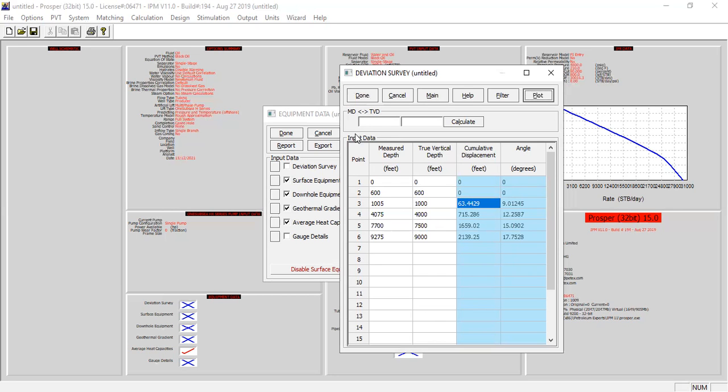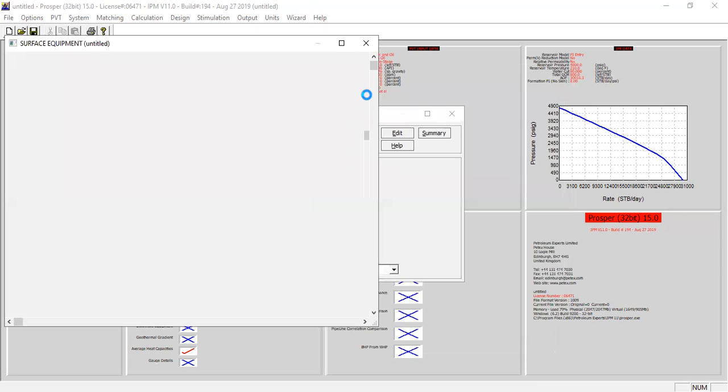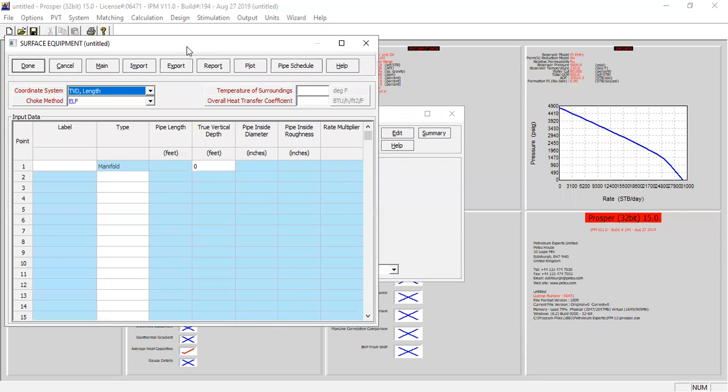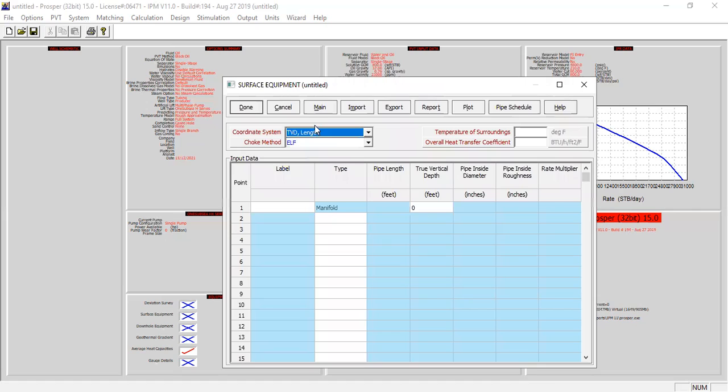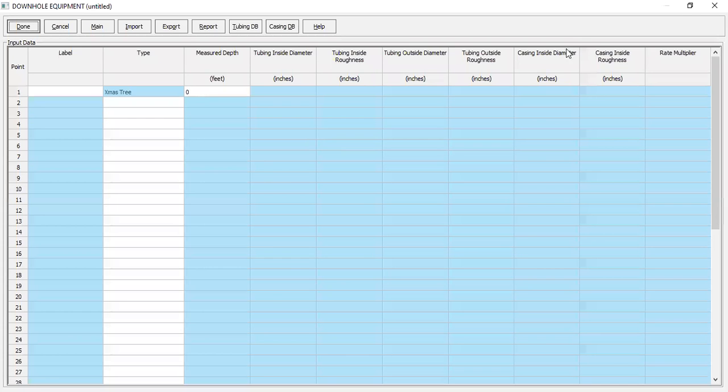Finish. Done. All right, so for the second section, we need to input surface equipment data. First, before completing this section, I want to show the picture to you. So I can click cancel first, and then close first.